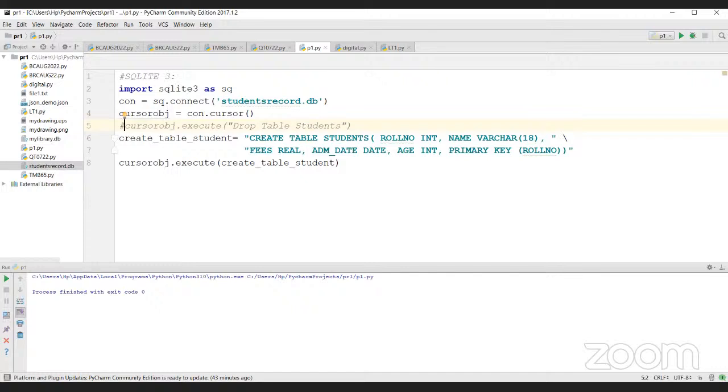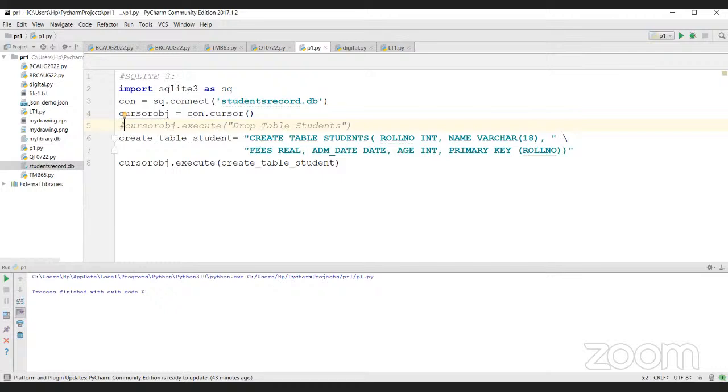We have to do CRUD later, but the important thing is, first you should have a table, isn't it? If you do not have a table, where will you add the data? From where will you get the data? So we have to create the table, and the table is now created. Now that the table is created, we need to add some data to it. So let's add some data to this.